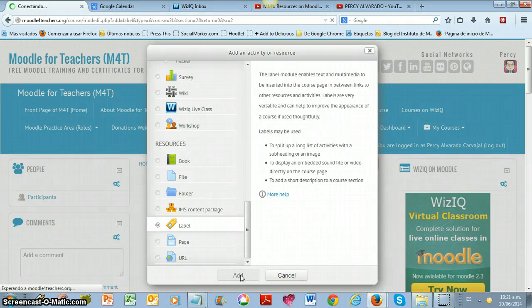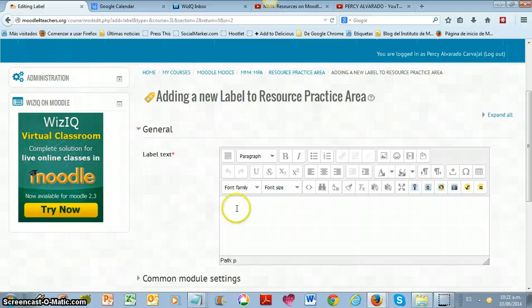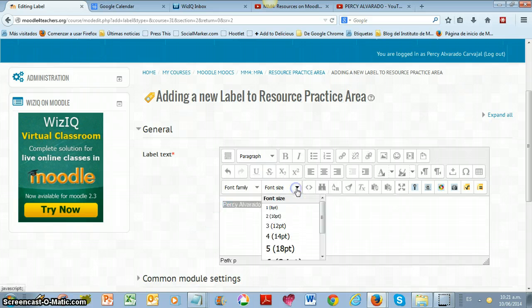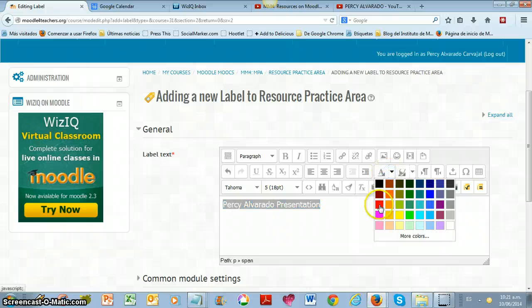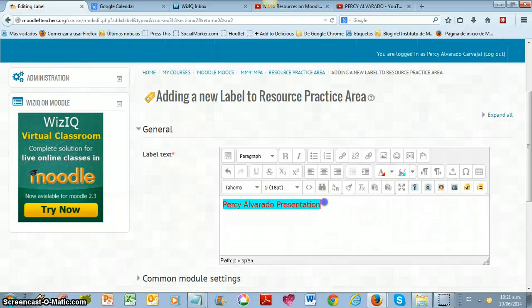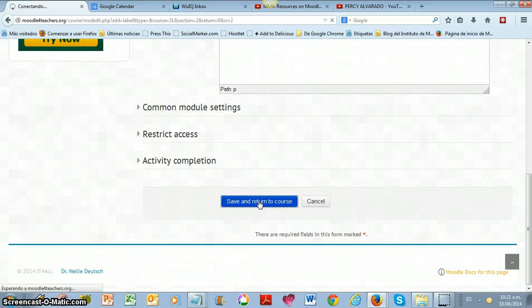I press the add button and then put my name, and also if I want to make some changes like change the font size, the font family, put some color and a background, for example, I can do it. Then I press save and return to course.